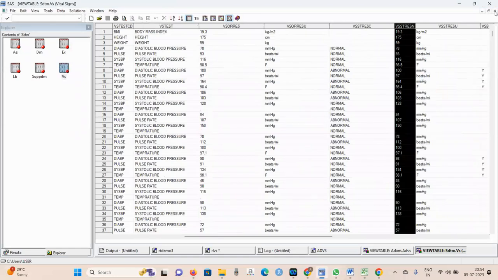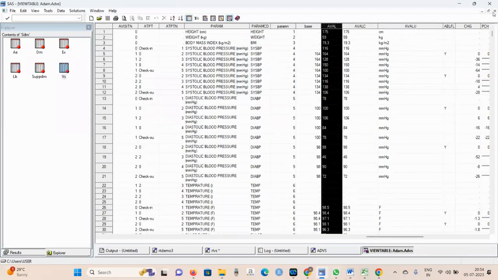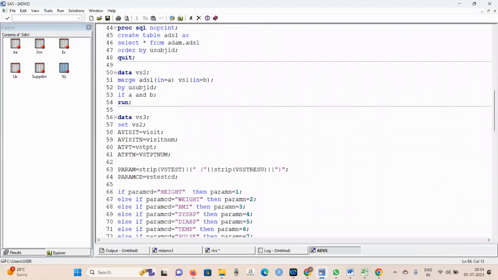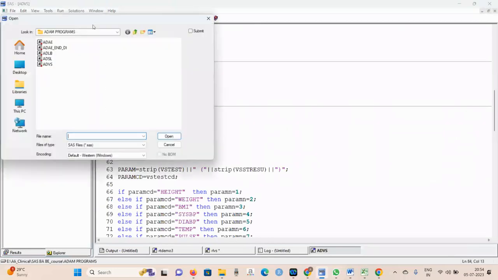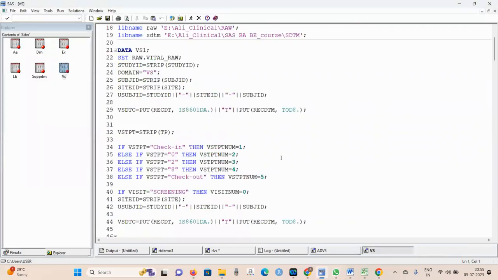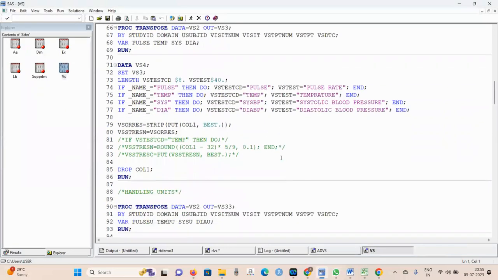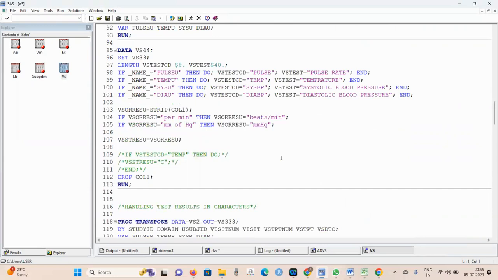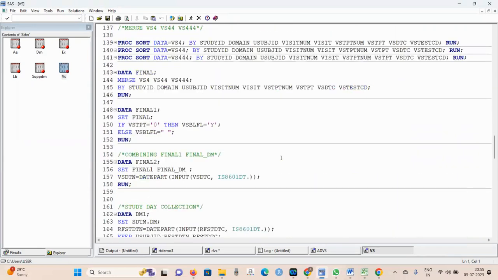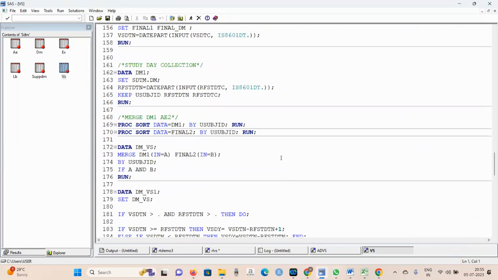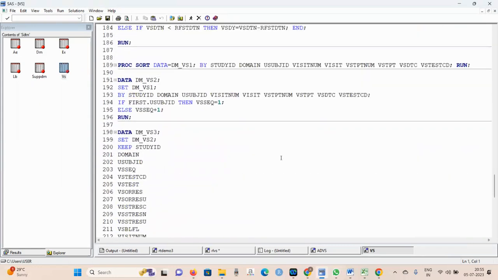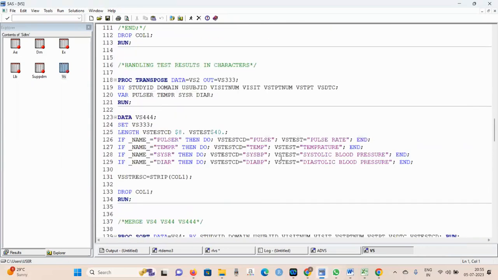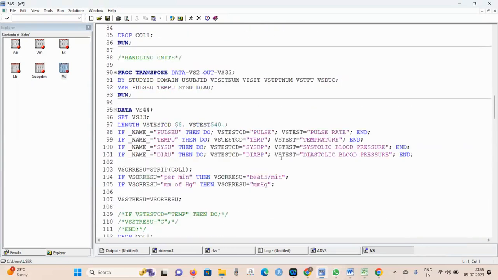Okay, let me check the coding for that one. We need to do it. Because that variable is numeric, it should have to be in numeric only, right? Because the standard is numeric, the eval is always numeric.